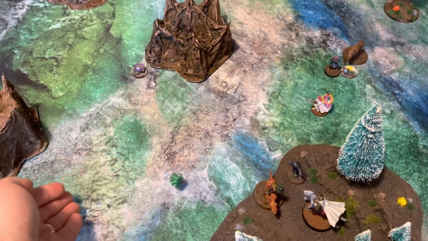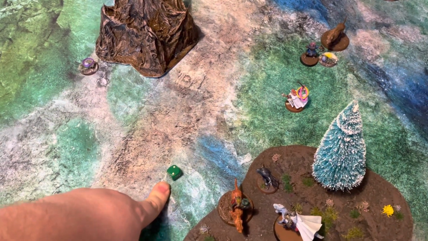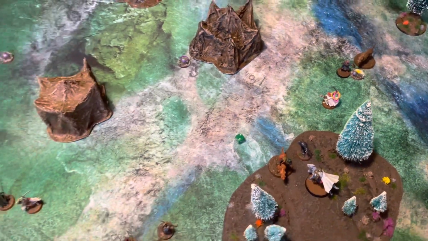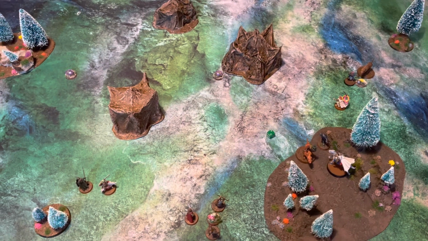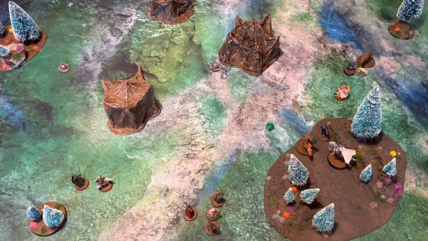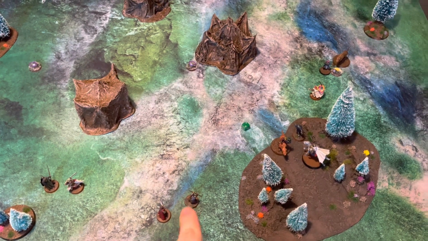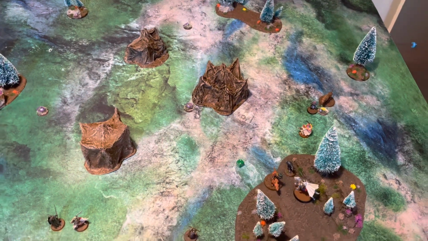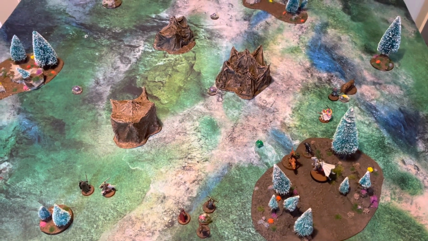1 or 2, the game ends. And it's a 2. Unfortunate there for Rivendell. The game ends. If it had continued, I think they probably could have either tabled Angmar or at least started reclaiming these objectives. As it is, the game ends, and Angmar are in control of all 10 objectives. So it is very, very clear that they have won.